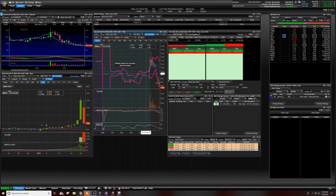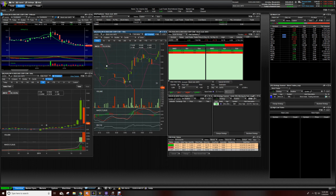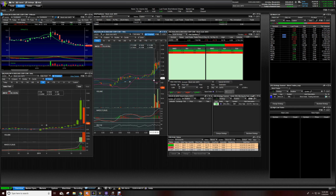You kind of see it spiked down. Ugly move here out of the open. But it was real light volume. You'll see it. And then the bids start coming in and it starts climbing back up. And that's when I played. I had this level in mind that if it broke this level, it could probably get going. It starts coming back up.